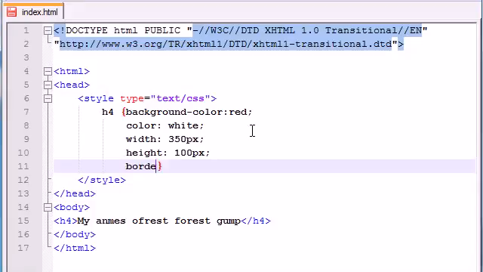If you just type border, and not width or style or color, just border, you can type all the values on one line, and CSS and your browser are smart enough to recognize this. So border, let's set 3 pixels, solid for the style, and black.